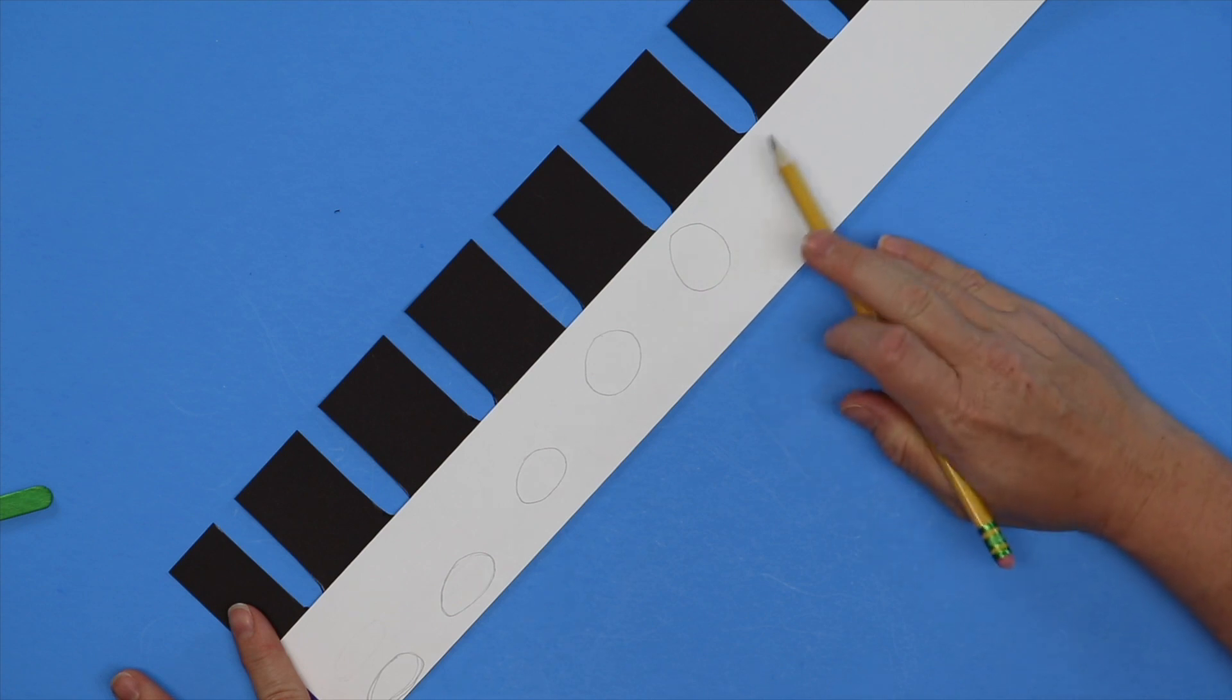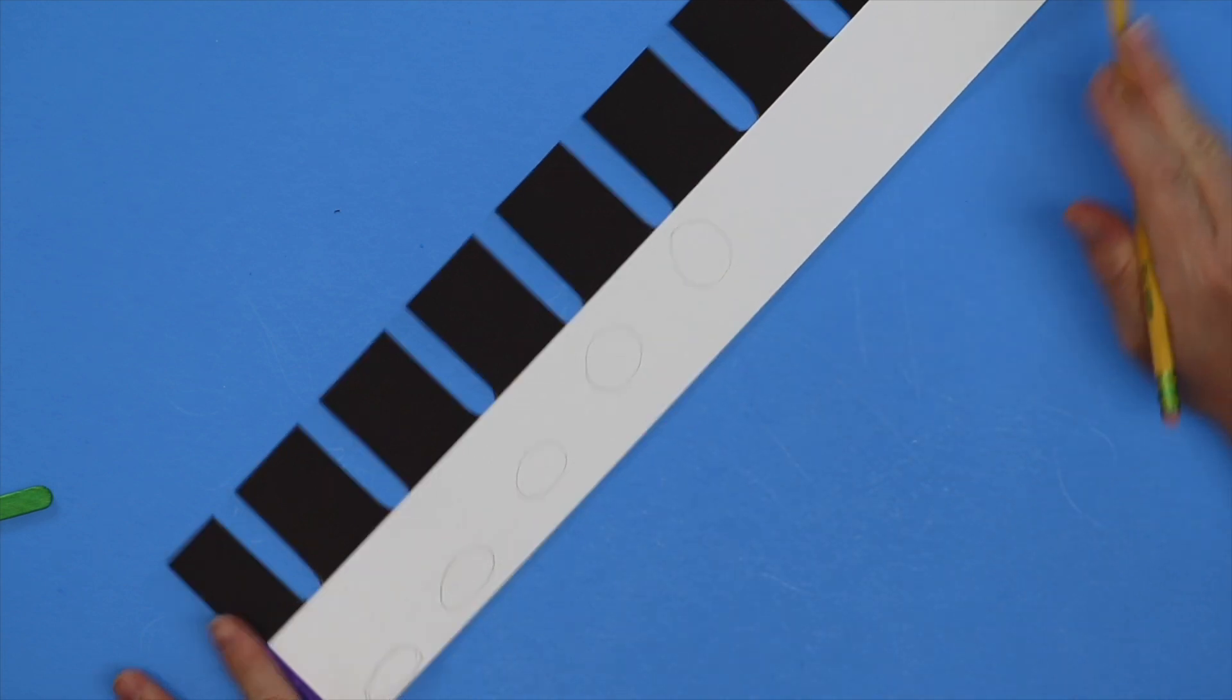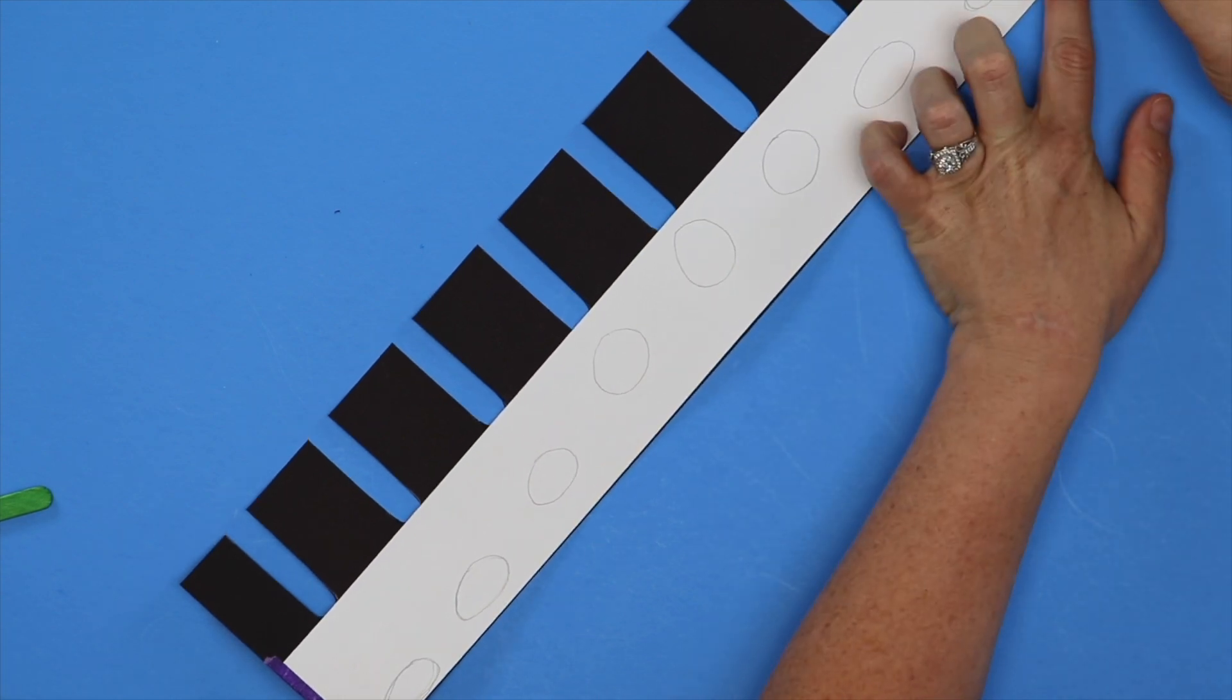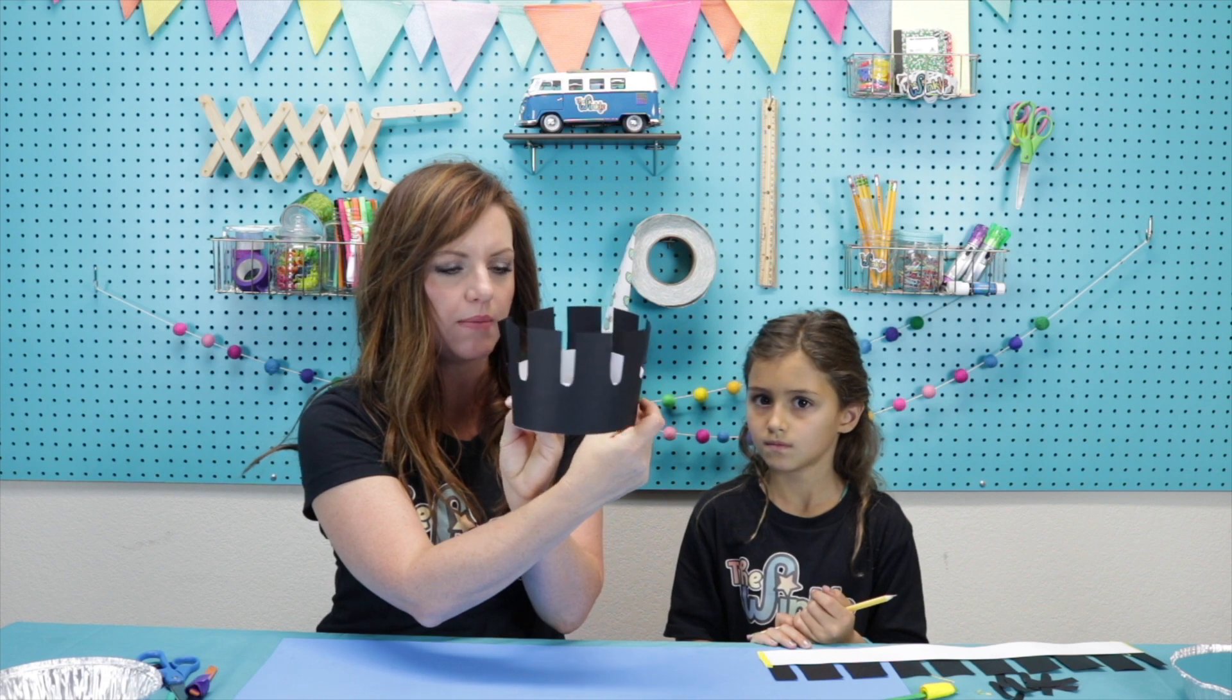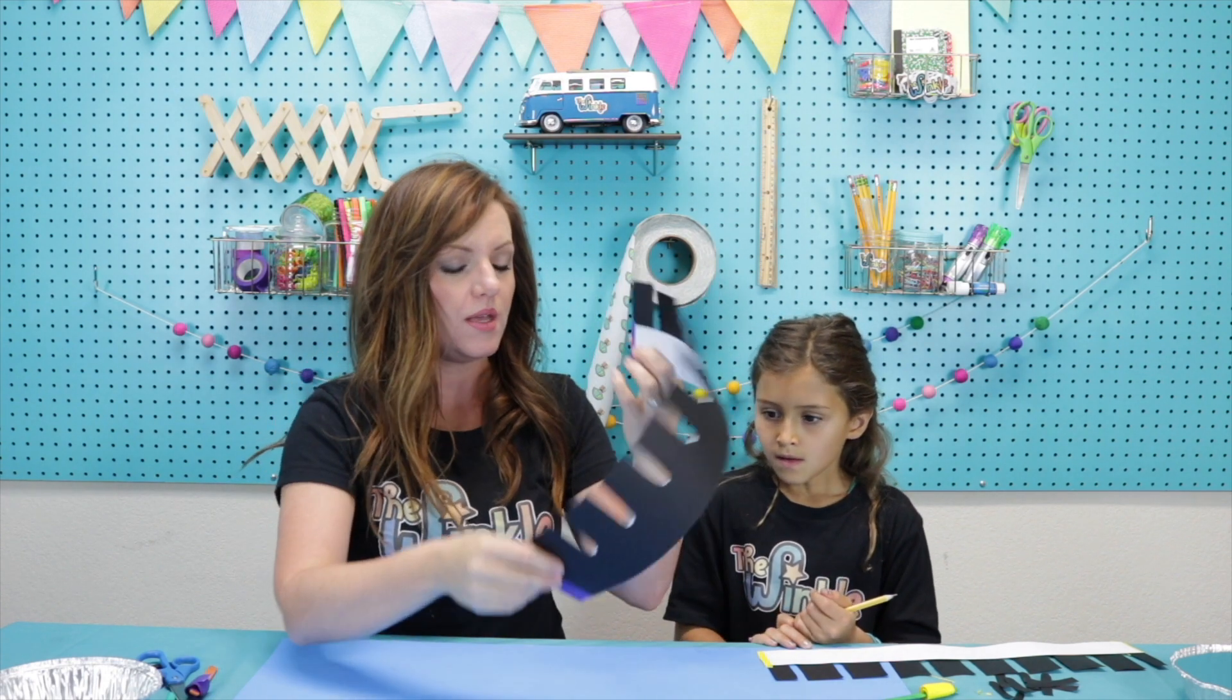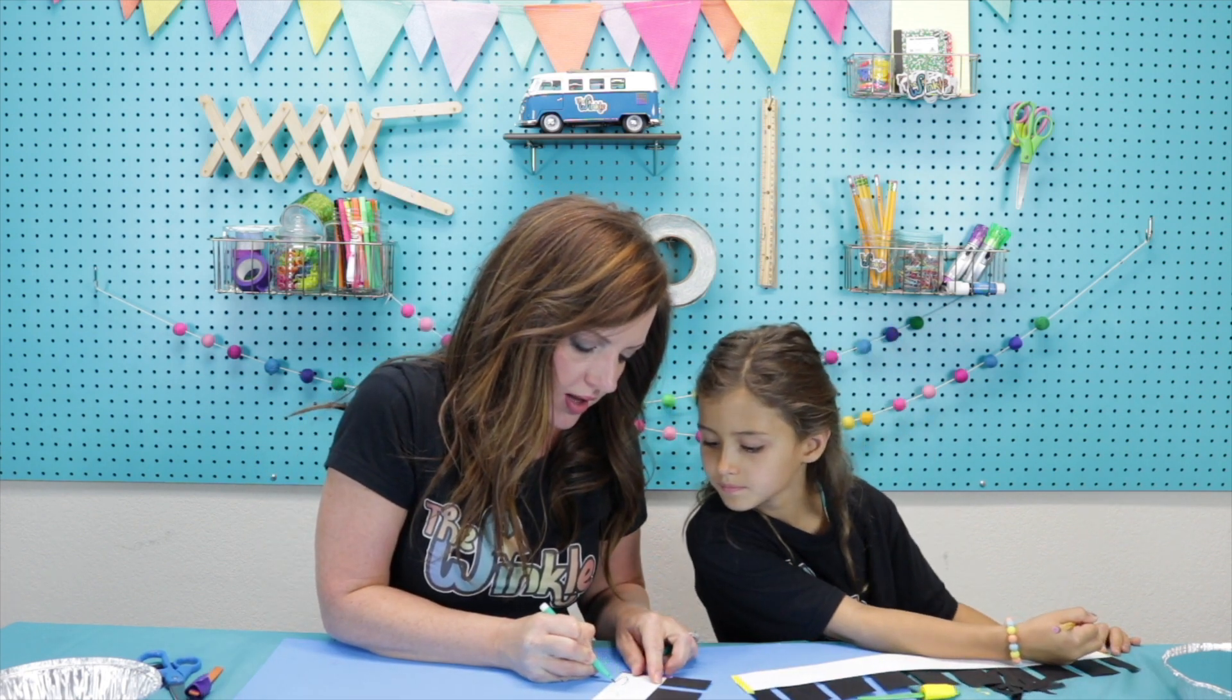So it goes up but then remember I have one two three four more spots in order to get it to come back down. So I'm going to do exactly what I did here over here. Watch. That way it starts as a flat ball and it comes up into a big happy big ball and then back down and it's going to look like it's bouncing. Since I like this design I'm going to go color it with my marker.